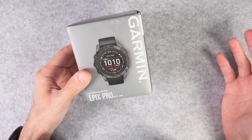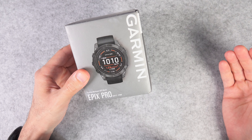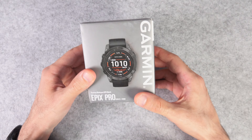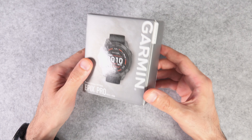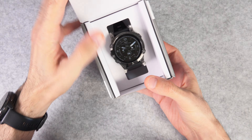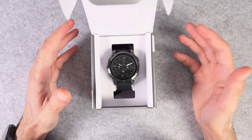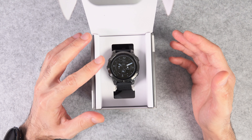Besides, it gives it a bit of a more balanced look. And remember that the bigger the size of the watch is, the less it's going to look like a regular smartwatch. So that explains my choice with this one. And this one is also a Gorilla Glass version with stainless steel, so not the titanium sapphire version. And I still think this is a great watch.